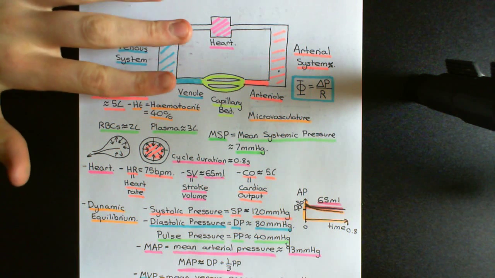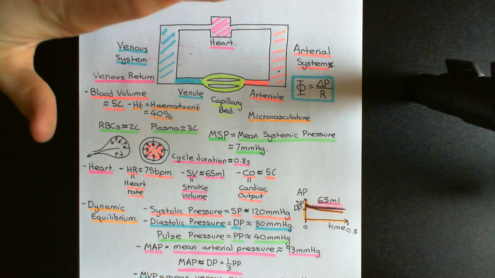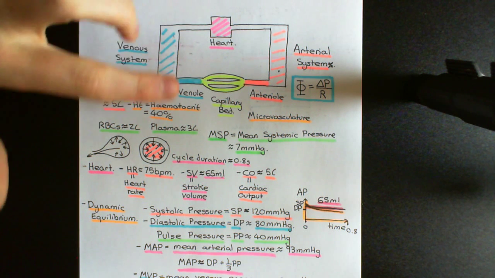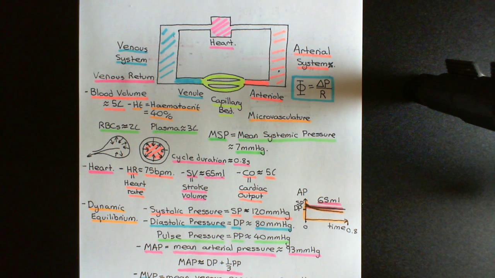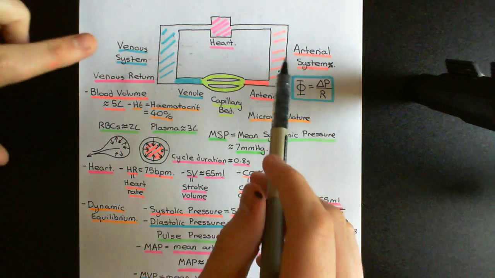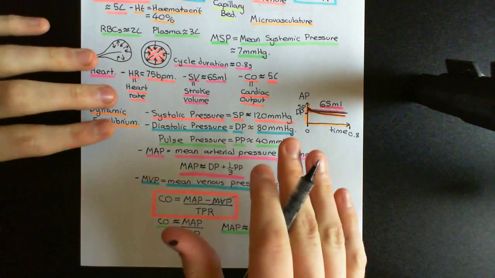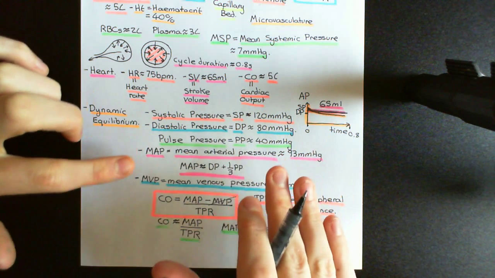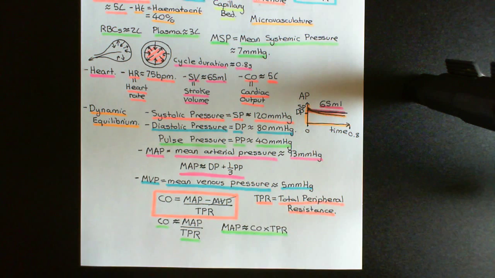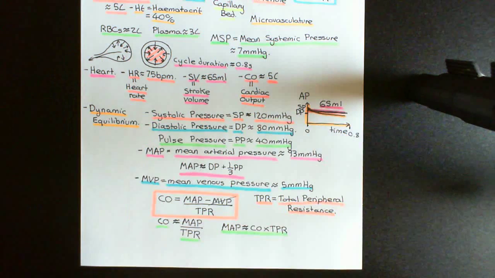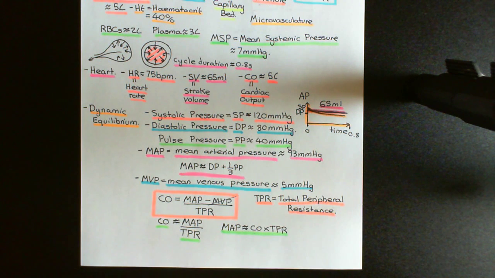So that's the more grown-up model: the stroke volume is going to gradually fall down and the venous return in one cycle is going to rise up, and when they are equal to one another, that's when you will have reached the dynamic equilibrium. And all of these numbers that I've given you concerning systolic pressure, diastolic pressure, pulse pressure, mean arterial pressure, and mean venous pressure are at that dynamic equilibrium and are the correct values. That's just the more grown-up, complicated model for how it's actually produced.